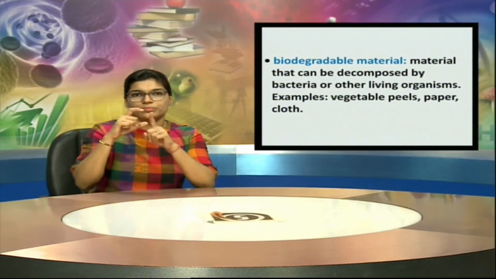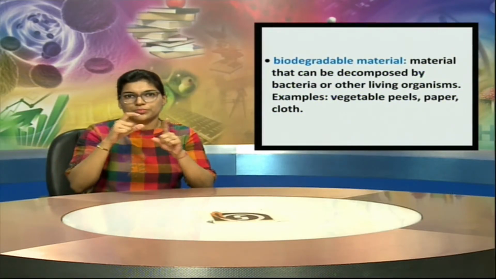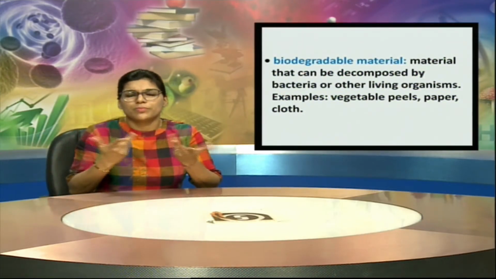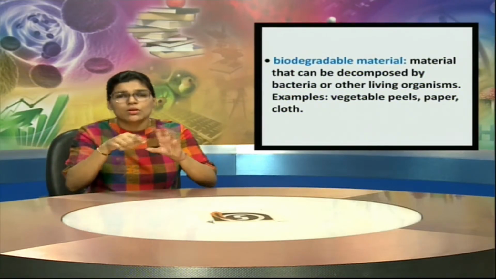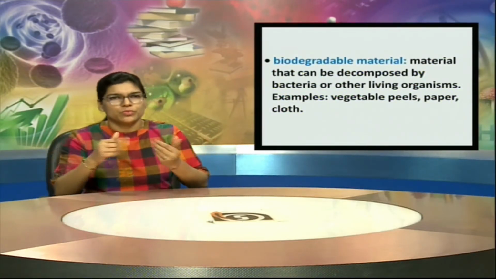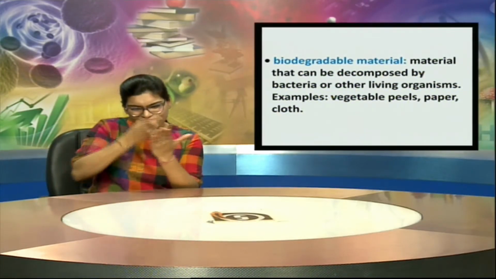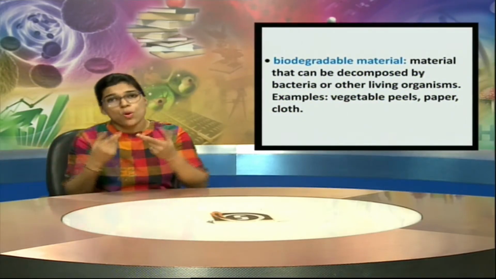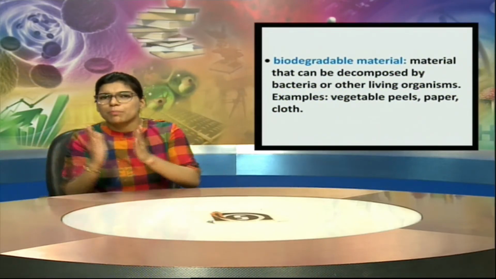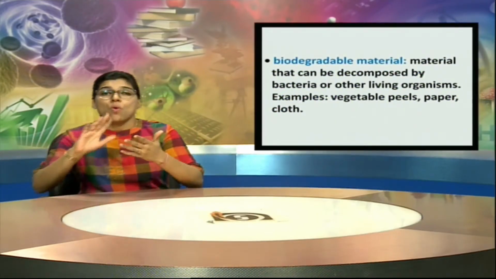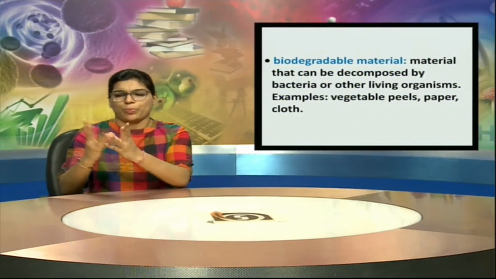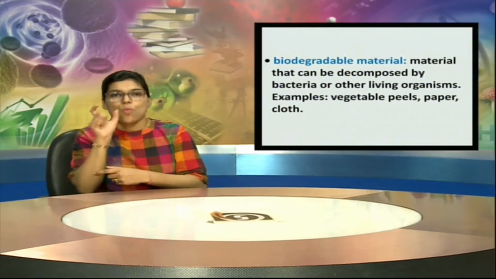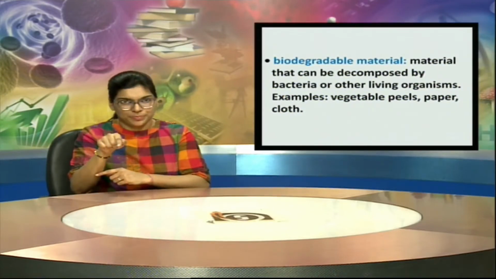Just the last word which we learned. Now, this one is biodegradable material. These are the materials that can be decomposed by bacteria or other living organisms. Examples are vegetable peels, paper and cloth, etc. They cannot be kept for a long time. So, they are known as biodegradable materials.